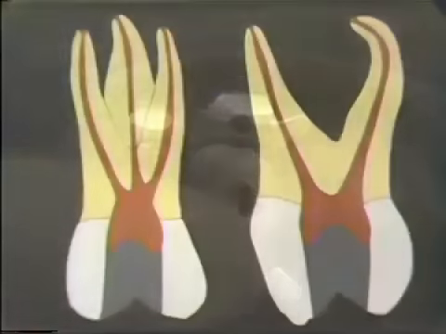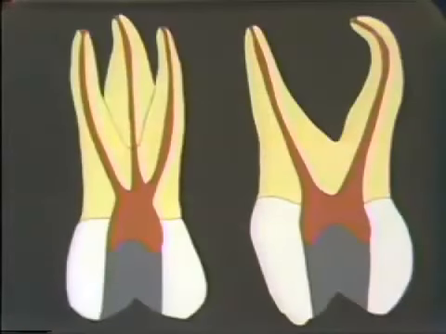To get into the distal buccal, you come from the mesial lingual, and you get right into the distal buccal canal. And to get into the big lingual canal, you come from the buccal, and you'll slide right into the lingual canal. A cross-section graphic shows you what's going on when we do this.